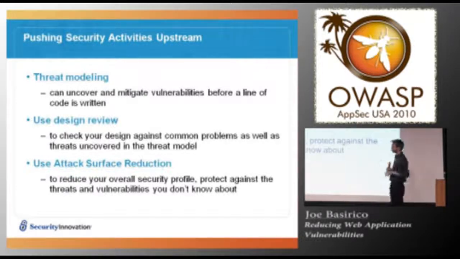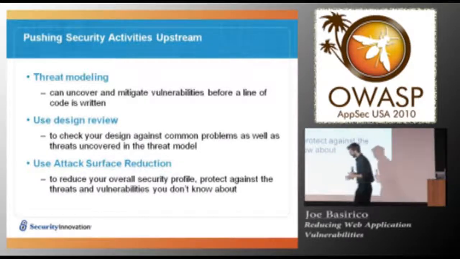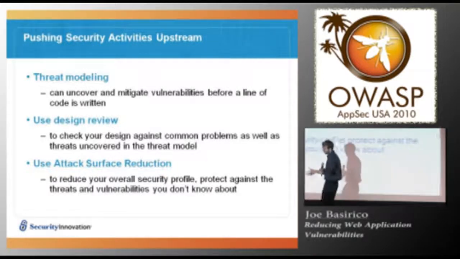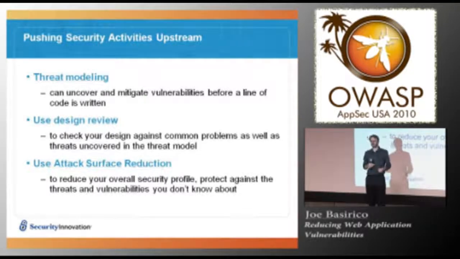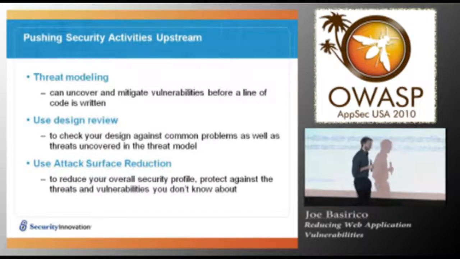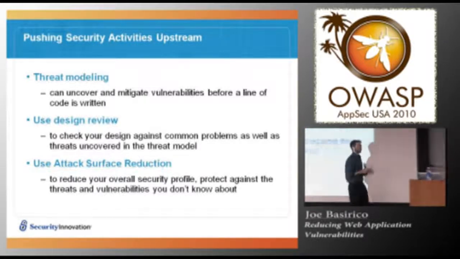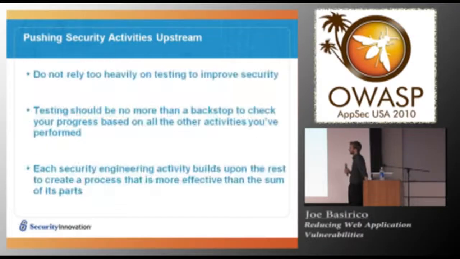If anybody's ever seen those COCOMO statistics, the ones that I'm talking about, like finding a bug in the design phase costs you $1, finding it in the development phase costs you $5, testing is $10 or $20, and after deployment it's $100 or something like that. Well, security is very similar, right? Except it's probably more expensive the further down you go. So finding and fixing these issues before they become an issue can be huge. Thinking about common problems in your design review can also help.